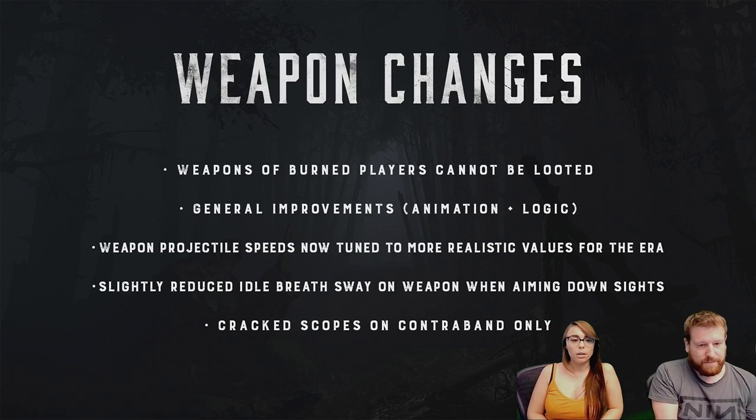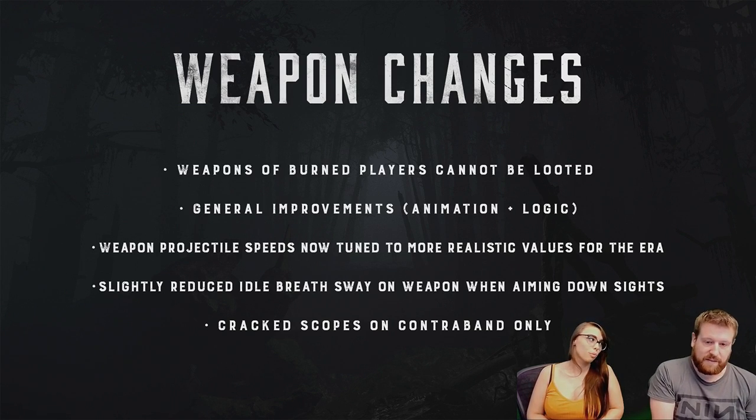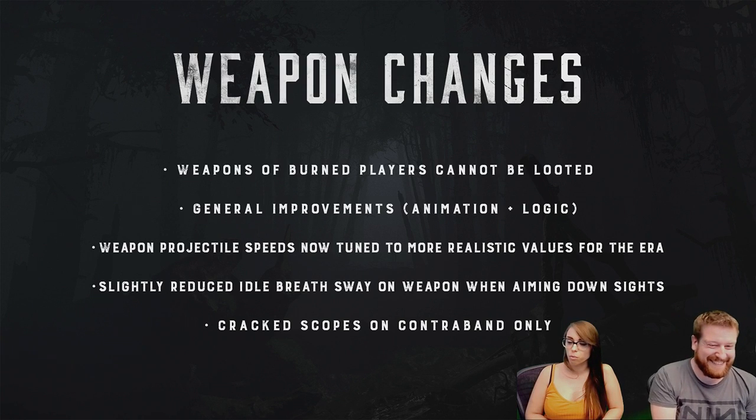Exactly. So the weapon projectile speed is now tuned to more realistic values for the era, because we're in the 1800s. The late 1800s. 1895.